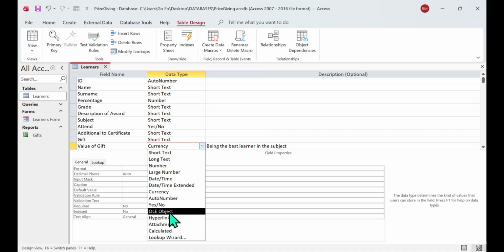The OLE object is for files created by another program, such as your videos, your photos, and other files. Then the yes or no, the auto number, the currency, date or time, extended date or time, large number, long text, short text. These are the different data types that we were discussing.